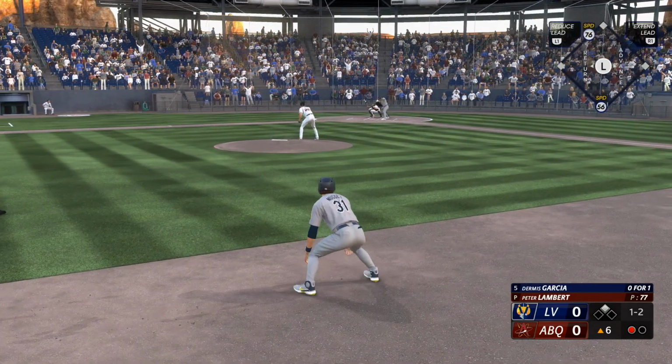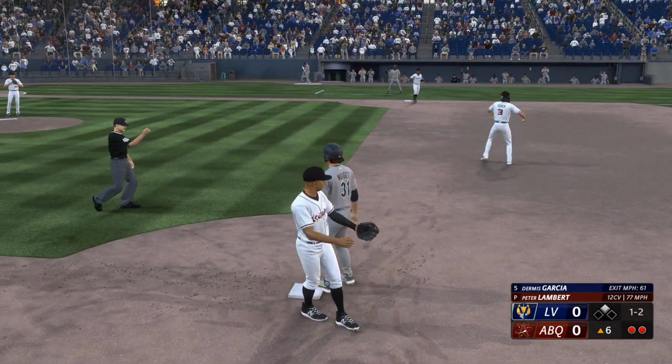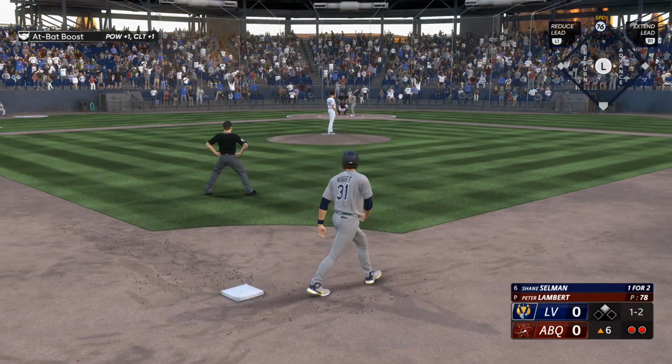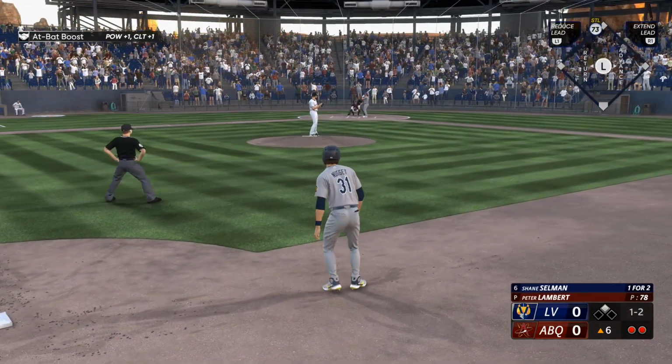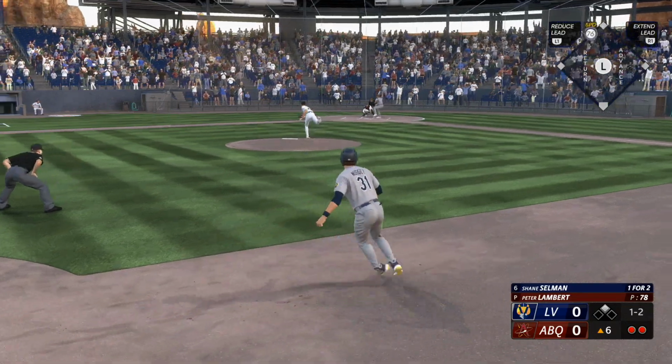Okay, here we go. Now here's a flare. Off the bat. Takes it in for the out. Still 0-0. These games are slow. So runner at second, two down. I wonder if these guys are at the top of the leaderboards.